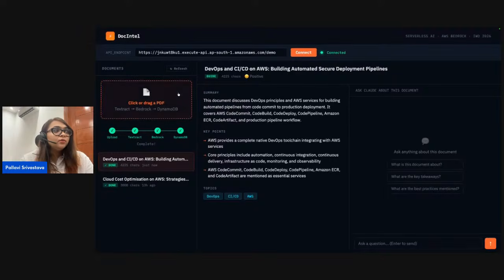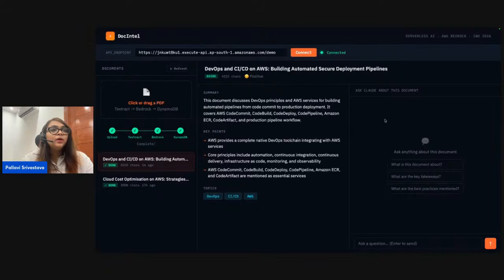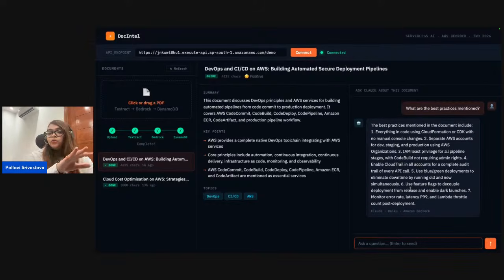We have just uploaded it to S3 for sure. And then there's a pipeline; there are documents. This was a previous document which was already there, and this is a new document. In the UI, I've also added a few common questions which I might ask. So this is a chat section which I've also created in this application, where let me ask what the best practices mentioned are. These are not hard coded; these are just sample questions for the ease of the user, so they can just click on one and get the data out of it. But there might be other questions we need to ask.